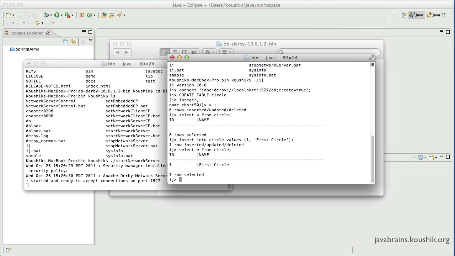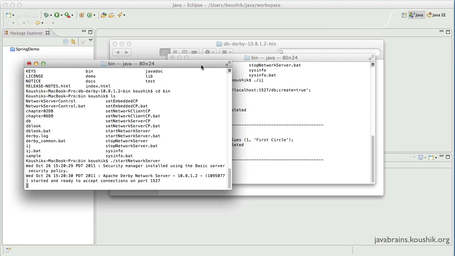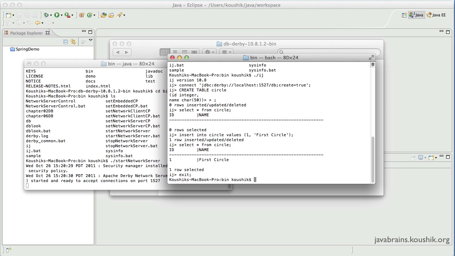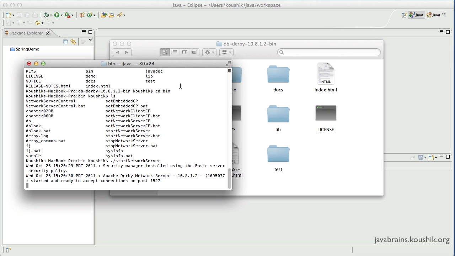And yes, it does. So this is a quick primer in setting up and running Apache Derby on your development environment. And this is all it takes. Now we have a full-fledged database running. We have a network server running. And then you can also use this ij client to connect to that if required. And when you're done, just say exit semicolon and it comes out of the client. So having done this, we're all set to look at some of the core JDBC code that you would have to write and how Spring helps us in the subsequent tutorials.